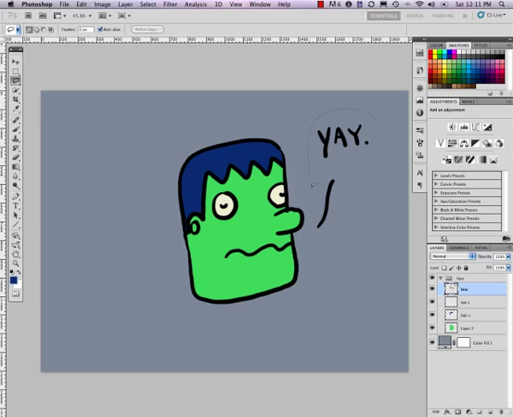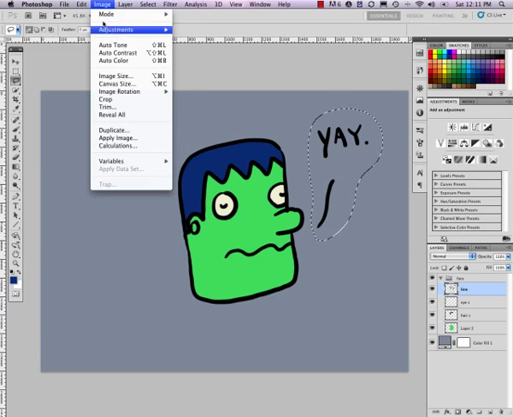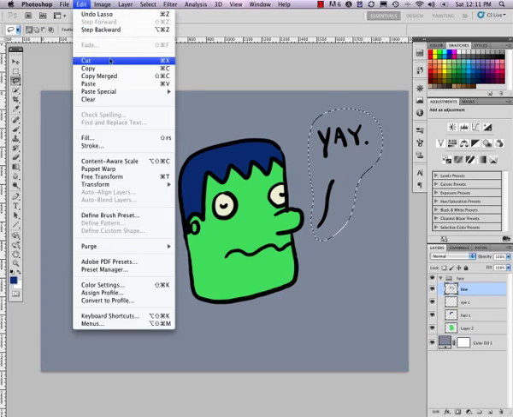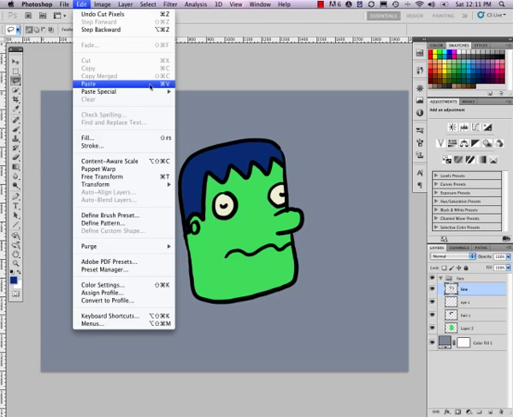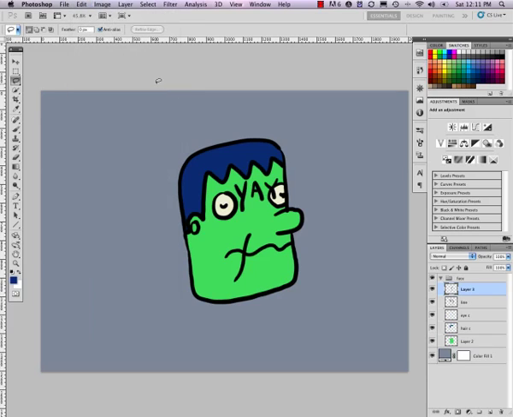Now this, I'm going to take and put onto its own layer. So I select it, cut it, Command X, but just for demo purposes, I'll do it up here from Edit, Cut. And then Edit, Paste, and it will automatically paste into its own layer. Right there. And I'll name this Words. And I'll get the brush tool.